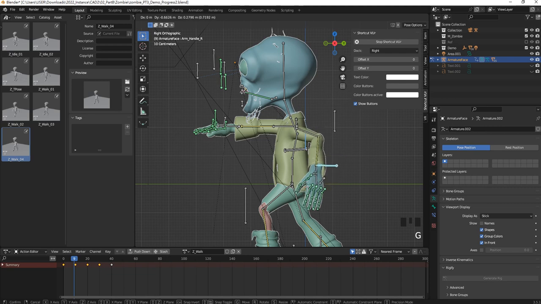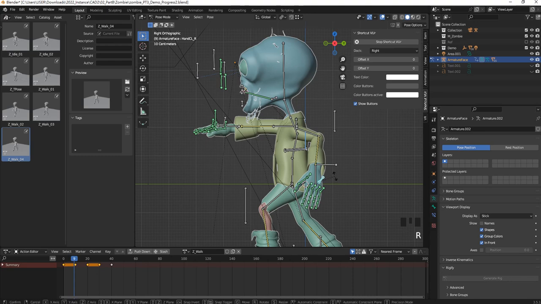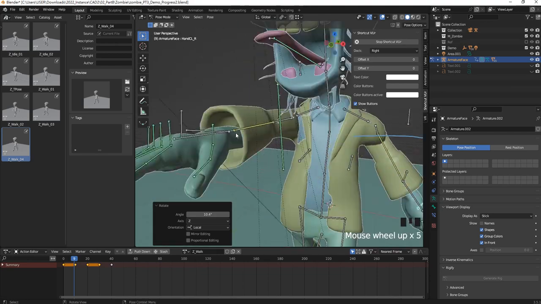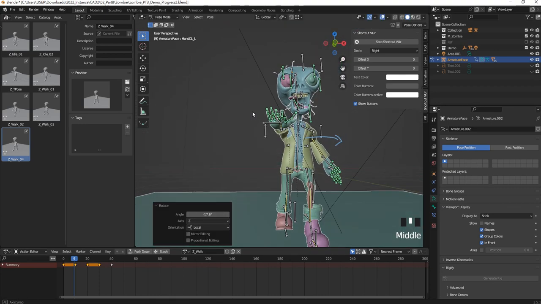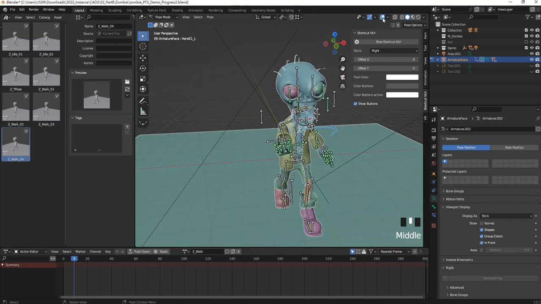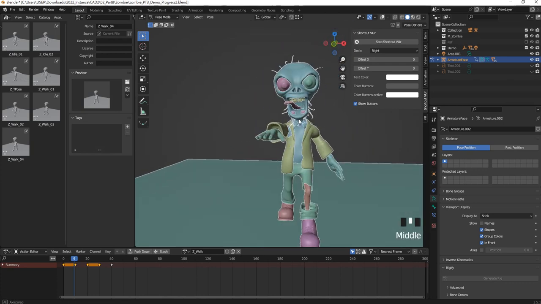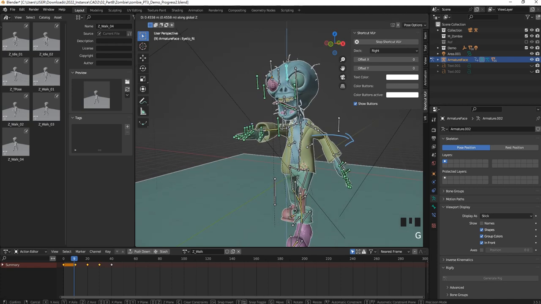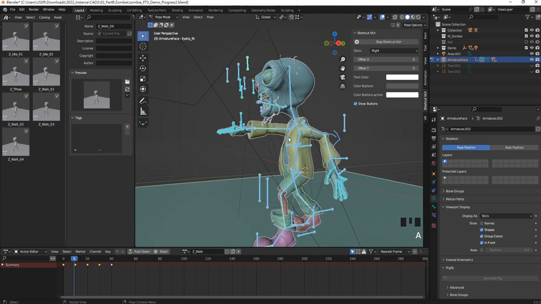For this part, just probably choose some pose which you like. Okay, something like this. R, Z, Z. Okay, probably something like this. A little bit too much, then it was distorted. Okay, so this is the attacking pose.